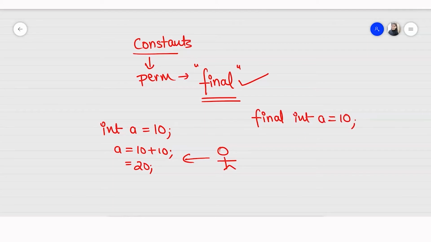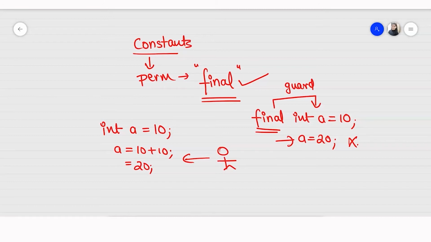And if some other person comes to put a equals to 20, this final keyword will say how come you change the value of a, because I am a protector, a guard here, who won't allow the value of a to be changed. This statement won't be executed, and it will say you cannot change the value of a. Why? Because a guard is there and he won't allow you to change the value.